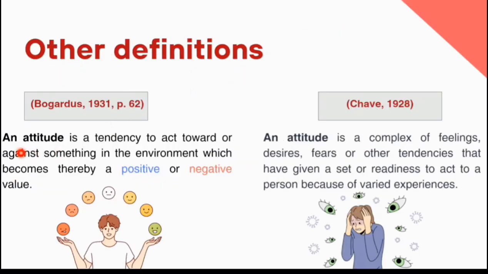Other definitions: an attitude, according to Bogardus, is a tendency to act toward or against something in the environment, which becomes thereby positive or negative value. According to Chave, an attitude is a complex of feelings, desires, fears, or other tendencies that have given a set of readiness to act to a person because of varied experiences.